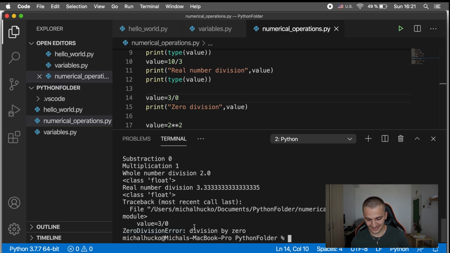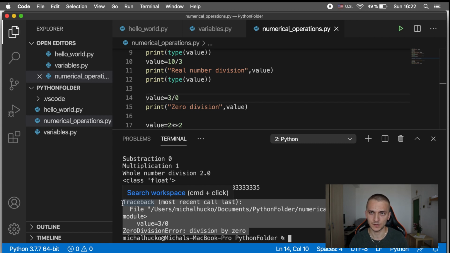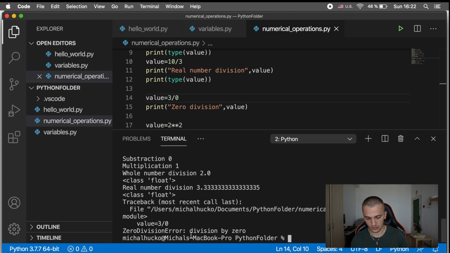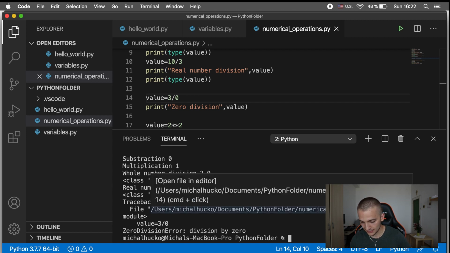So if you look at this text, it starts with Traceback. In Python, this is called a trace, and it specifies the position of the error. Sometimes it can be very easy to find an error, and sometimes it is very hard. But in this case, it's very easy, because if you look here, ZeroDivisionError, division by 0, then the line where the error happened is being printed. So value / 0, right? But sometimes the file is too big to look for this specific line. So Python also provides you the exact line where the error happened.